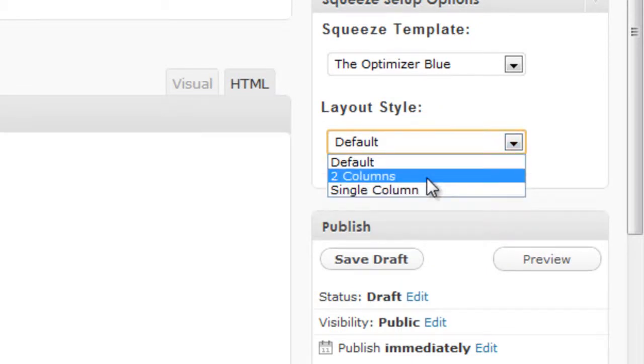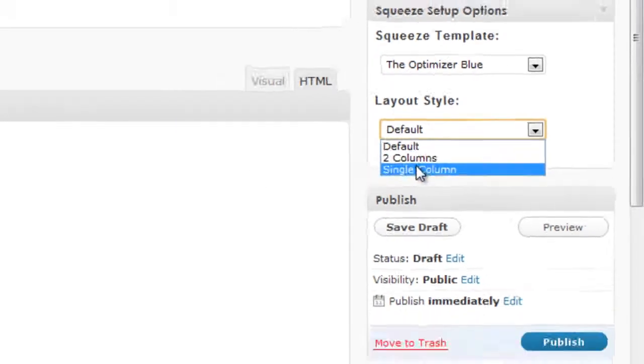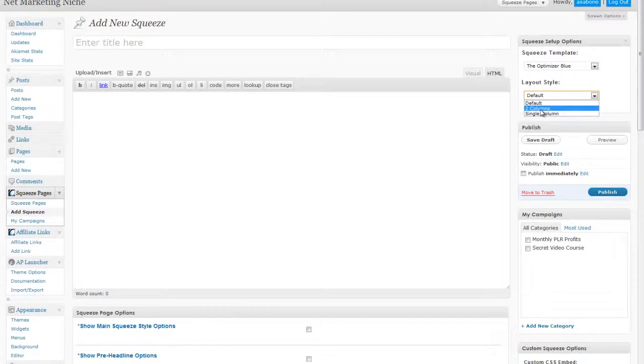2 columns is going to give you the ability to set up an opt-in code, similar to what you guys saw when you first got into my free course. Actually, let's go here instead.